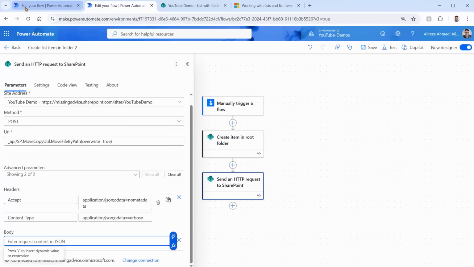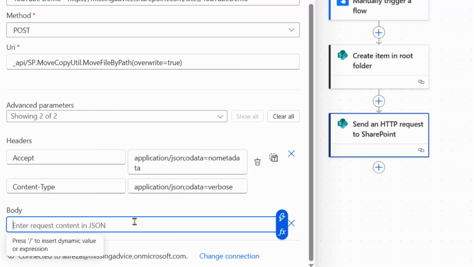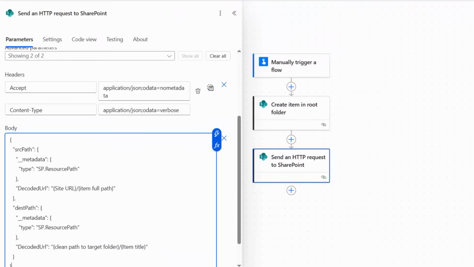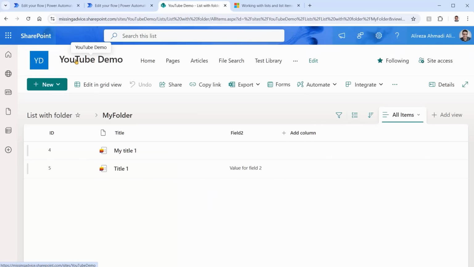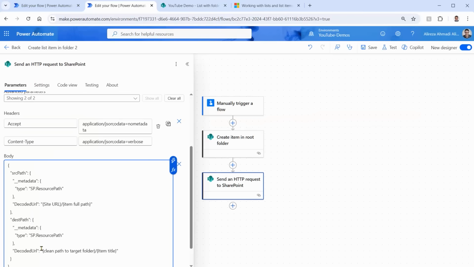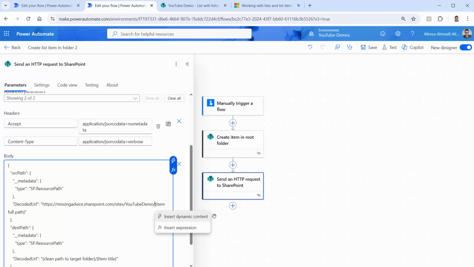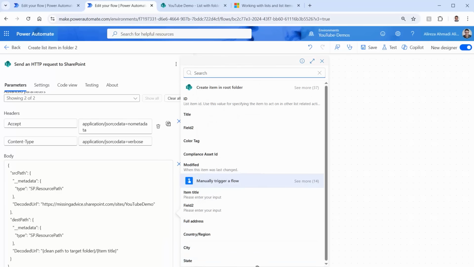So this is how it works. I just take a copy of this and paste it here. Site URL is something that we can go to SharePoint, copy link address, bring it back here, and stick it instead of site URL. There we go. Now the item full path, that we don't have here, I can remove it. And I can say insert the dynamic content.